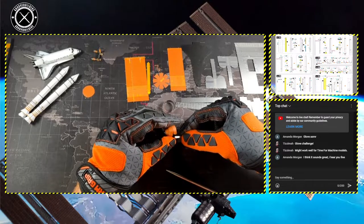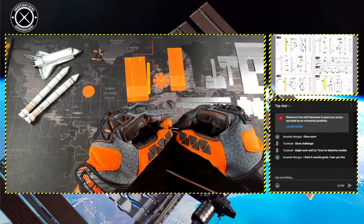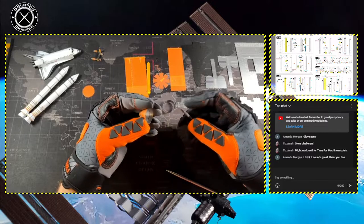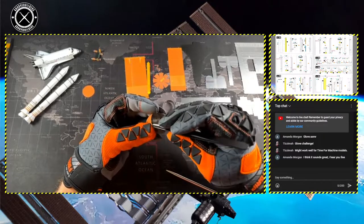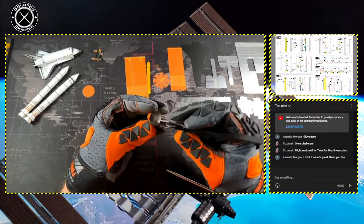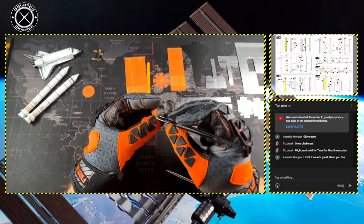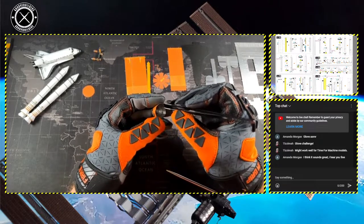Bend this guy down. Again, this is probably the most important one to do right. You really want to grab as much of the tab in your tweezers as possible. I don't know why I keep saying that, but that should be a given, I guess. There's that guy. Bend him up. This guy here. Bend him up.